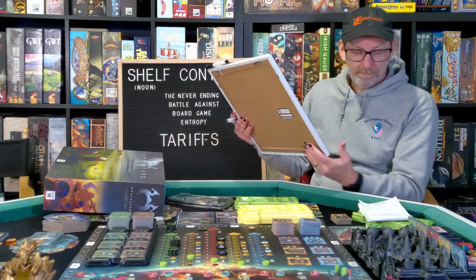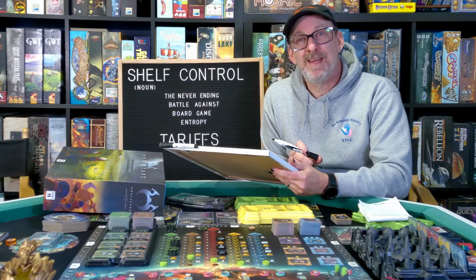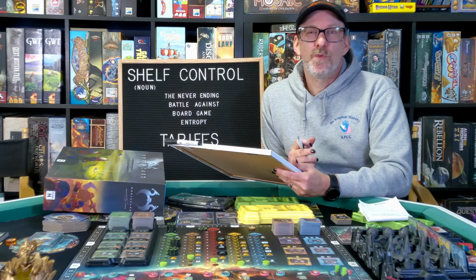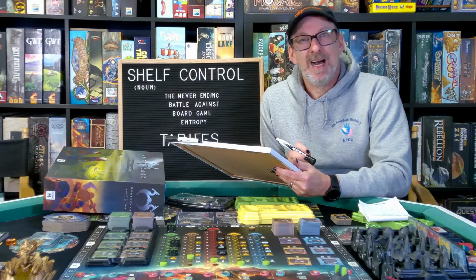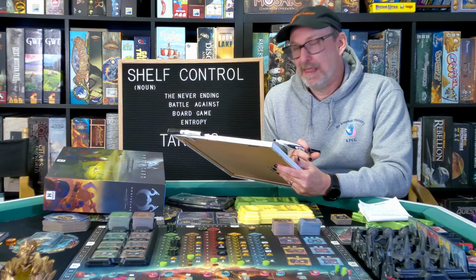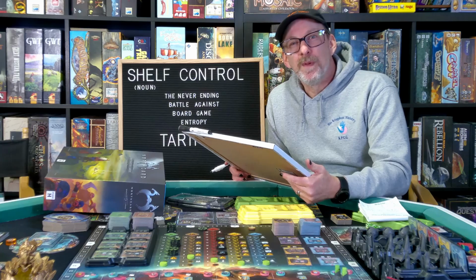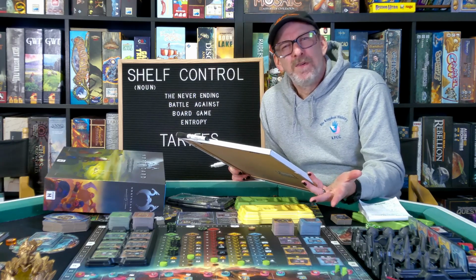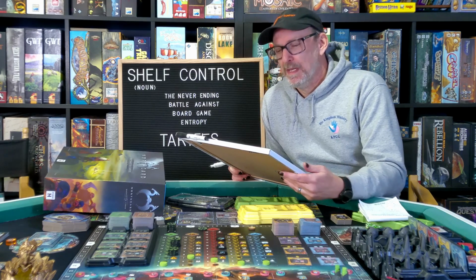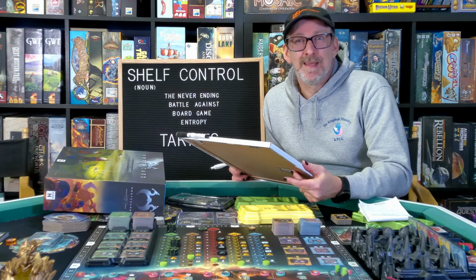So let's take a look at their tariffs. And this is Wednesday, and today is when Trump said that their 104% Chinese tariff was going to kick in. And that is just absolutely crazy, because if you plug that into their formula, that puts demand down to -4% according to their formula. So they're pricing stuff so high that they believe no one will want to buy anything from China.